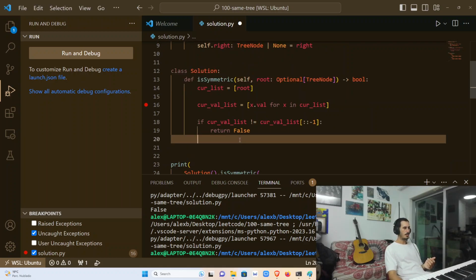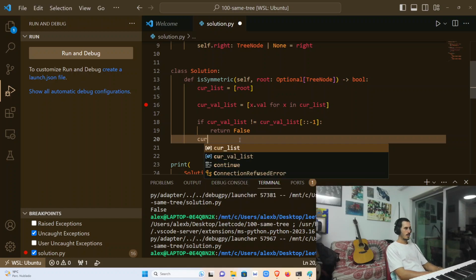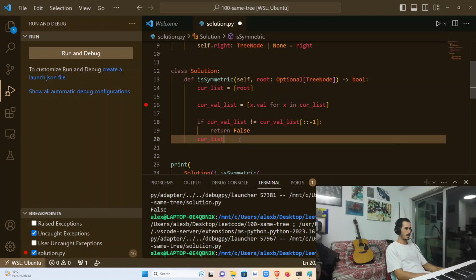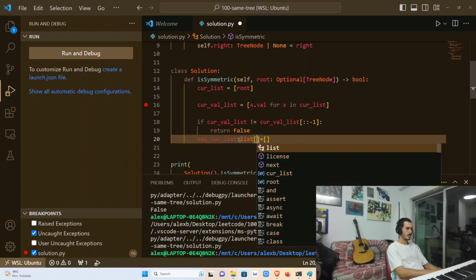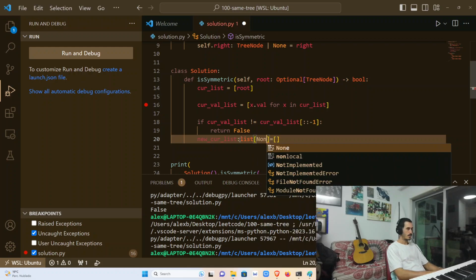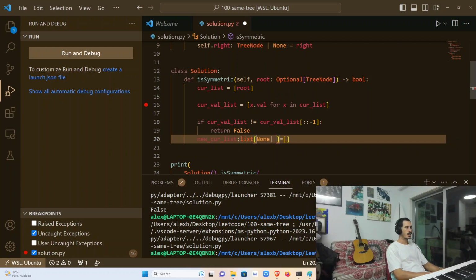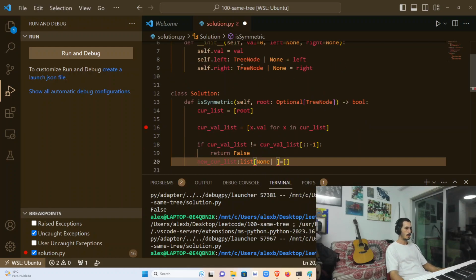So then we update, current list is equal to, so let's just make a new current list, which is going to be a list of either none or tree node.